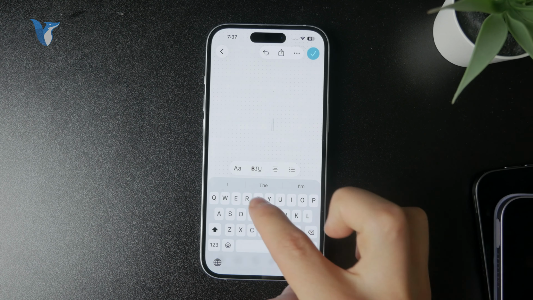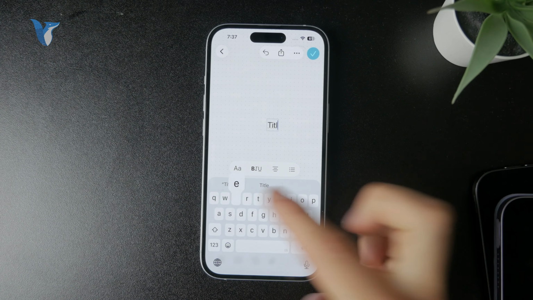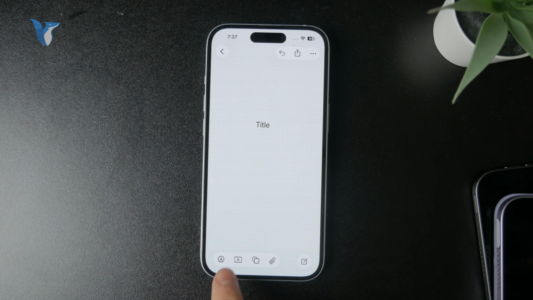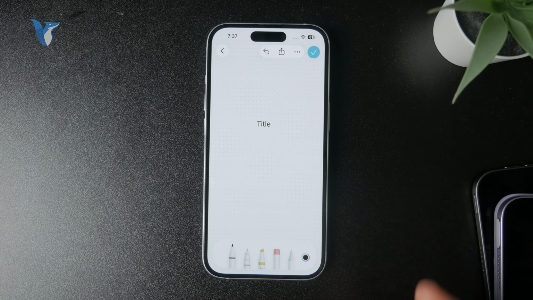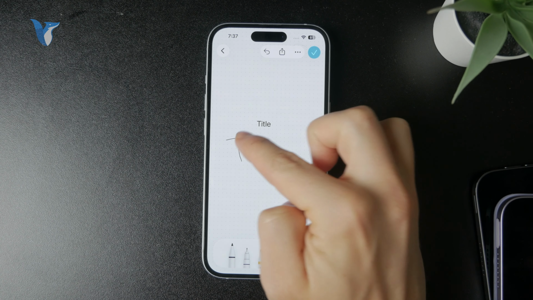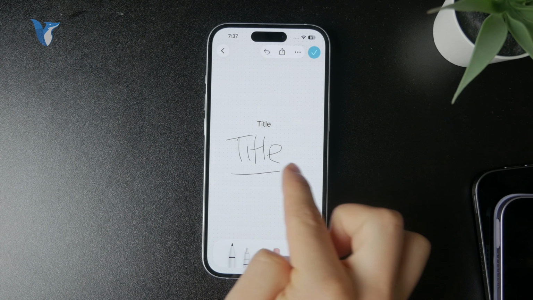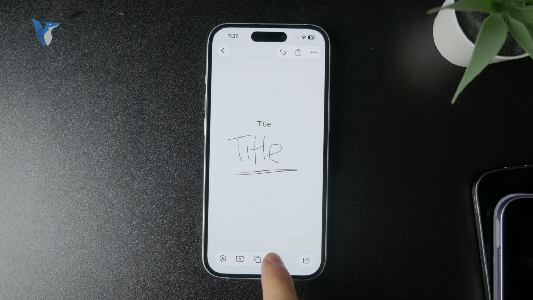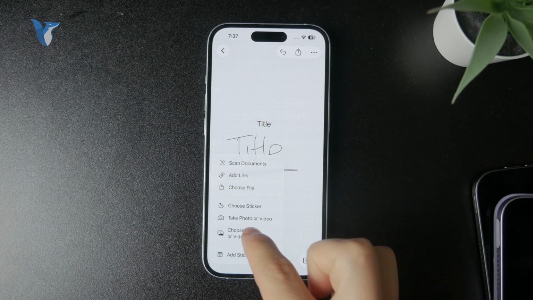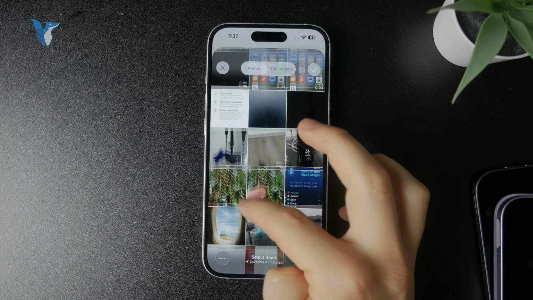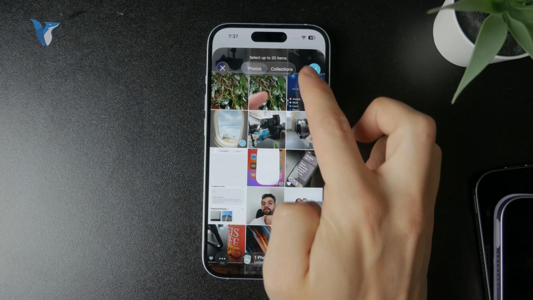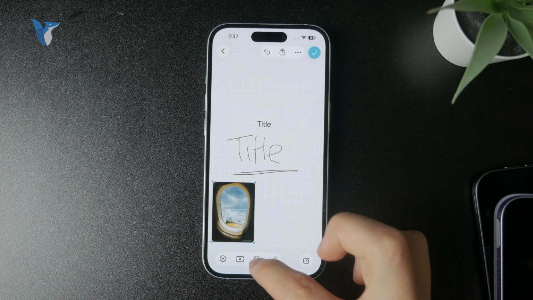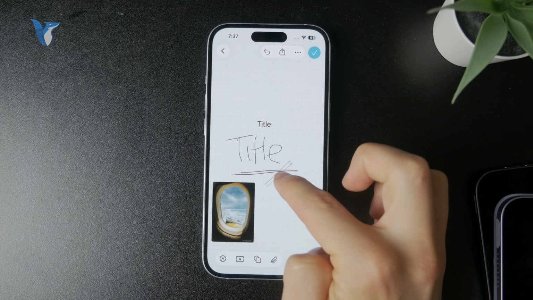So in practice, it would look like this: you would basically just start with a title. You could use the text tool where you would just type the title with your keyboard, or you can use your finger to draw it with the pen tool. And the point is that you can then add a picture of something and connect it with a line to the title. And then you could point an arrow. You can add an object and add some arrow to a specific part of that image, and then add some note for that particular thing.